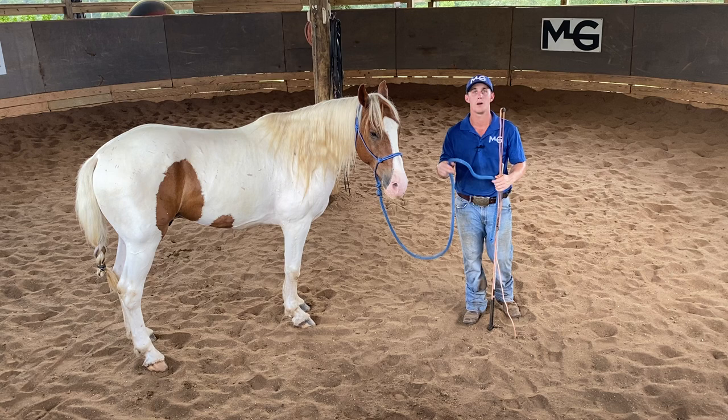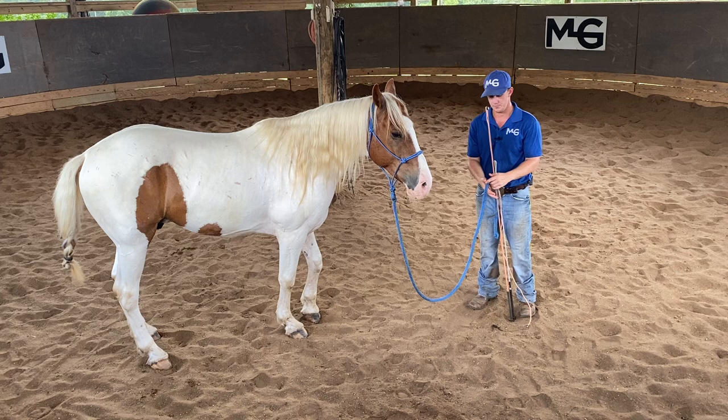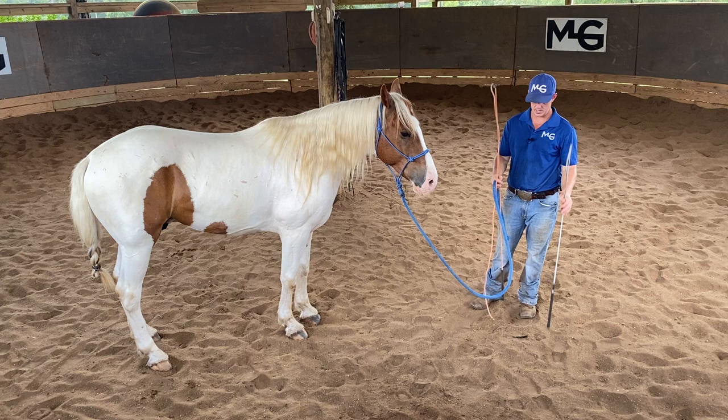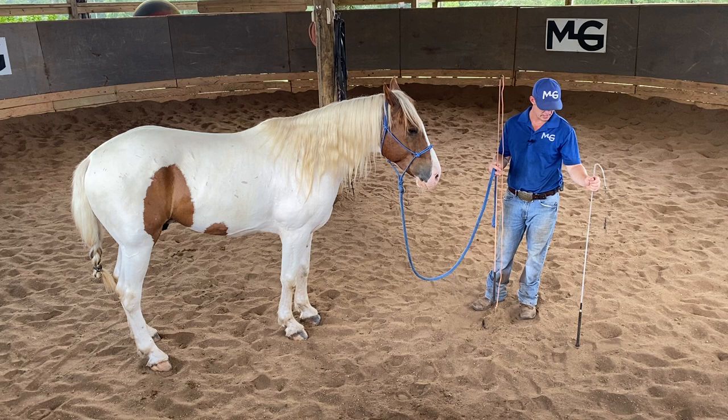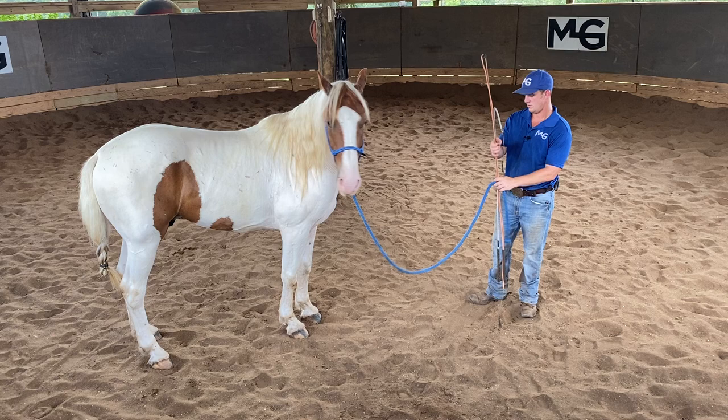I got this programming method from Kat Zimmerman the mustang trainer, and she really helped me with these dull, quiet, lazy horses because I was so used to hot wiry horses I could just pressure a little bit and they'd want to face up. So first and foremost I have a couple of cookies in my pocket for positive reinforcement and a couple of whips to guide him. I like a liberty whip — this one is four feet long with a foot-long lash, and this one is a five-footer with a six-foot lash.